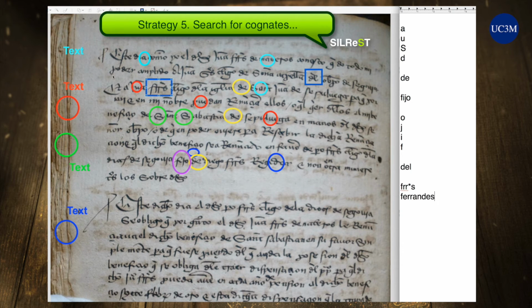Well, this one definitely is kind of a cognate, so let's go ahead and use it. I'm going to choose a star to mark my cognate, and I'll just choose a new color. And again, we're just using these colors as little signals to ourselves to go back and find them.